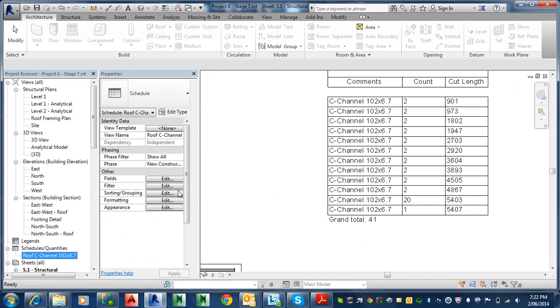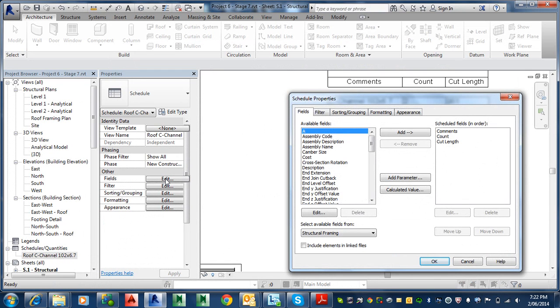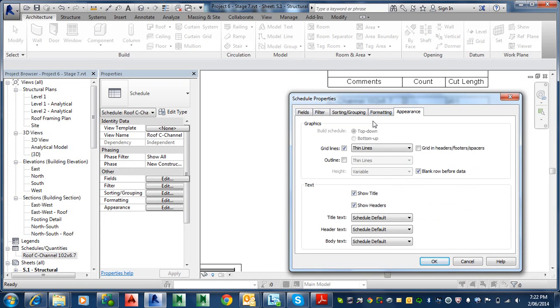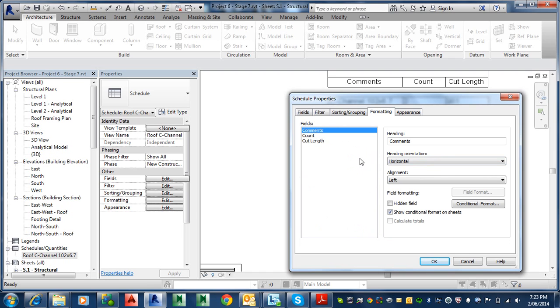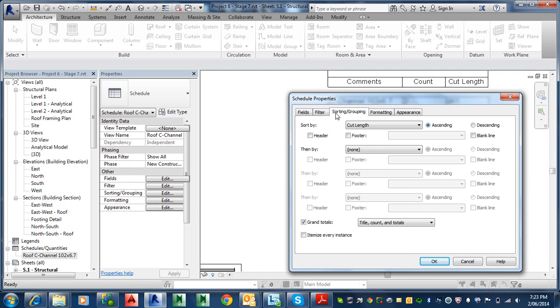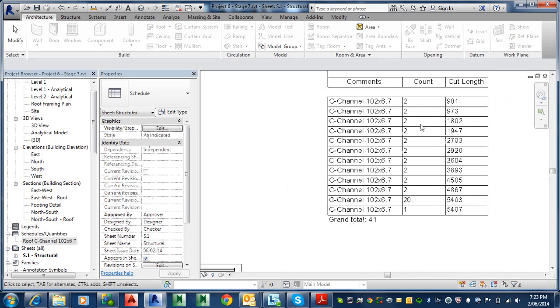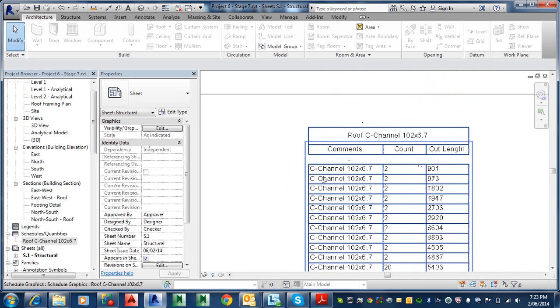All right. Sorting, let's have a look. Formatting, appearance, things. You can change a lot of stuff in here. Show title, don't show title. Have thin lines. Yeah, you can change the line width and whatever else. So there's a lot of other stuff you can do in here, which we're not really covering. I was looking for something, but I can't find it. Okay, all right. So there's just this thing here, but anyway, that's fine how it is. That's what I was showing for you to do anyhow.